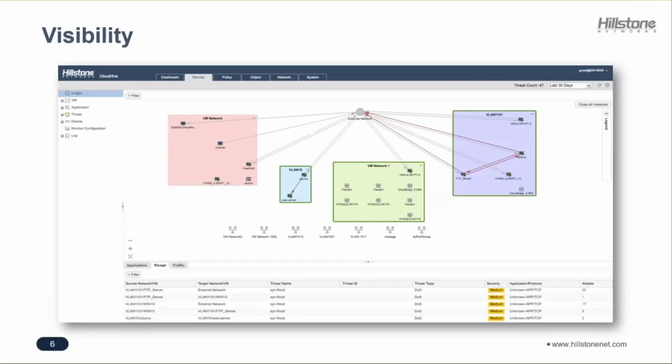In that diagram, we'll see gray lines as well as red lines. The gray lines mean you don't see any problematic traffic or attacks in those interactions. Red lines mean there are attacks or threats that have been discovered on that interaction. At the bottom of the screen, you can see again the 3 views: application, threat, and traffic view. Click on one of the lines, and it will show you the interaction in one of the 3 views, either application, or threats, or things like that.